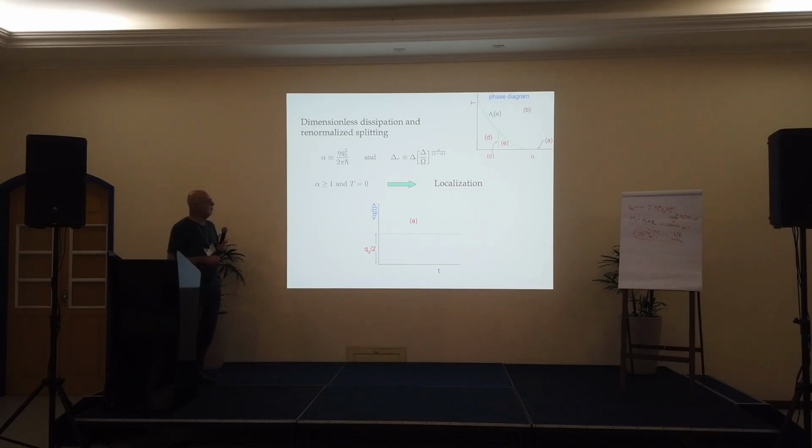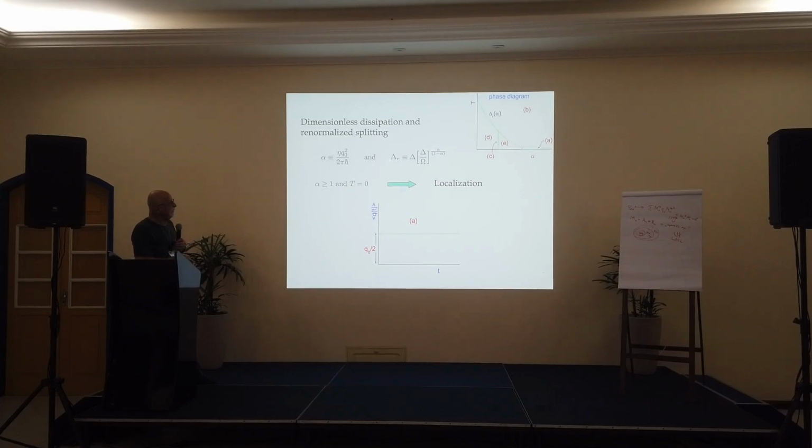What happens here is the following. For T equals 0 and alpha greater than 1, we have full blocking of the state. If I put my particle on one side of the barrier, it will stay there, completely blocked. There is no way it will go to the other side and come back. That's the result you can get from the solutions of the double-well problem for this case, which is quite messy. But that's the result.